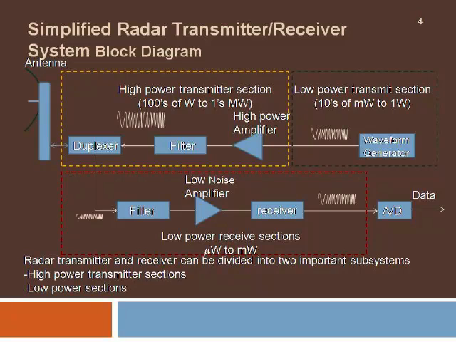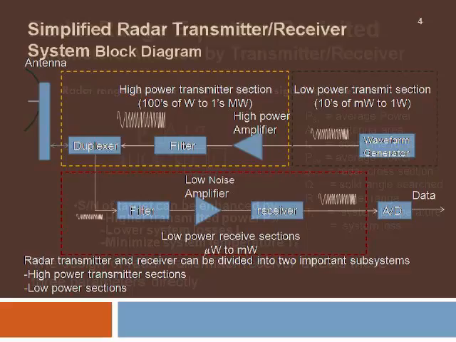So here the low power section will be the starting point in the transmitter, wherein the required waveform will be generated and a low amplitude signal will be produced. Similarly, in the receiver, we are going to have a low noise amplifier at the starting point, and then the processing unit of the receiver will be there, which will be working at very low power. After doing all this, we are going to get the signal output that can be given to a radar display.